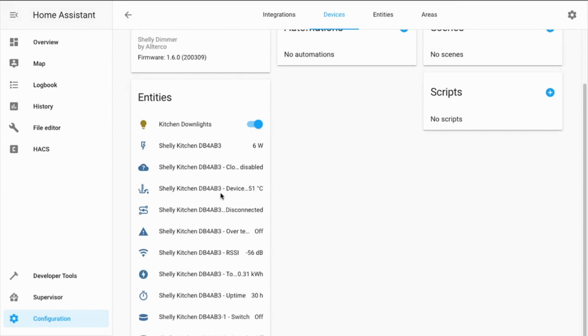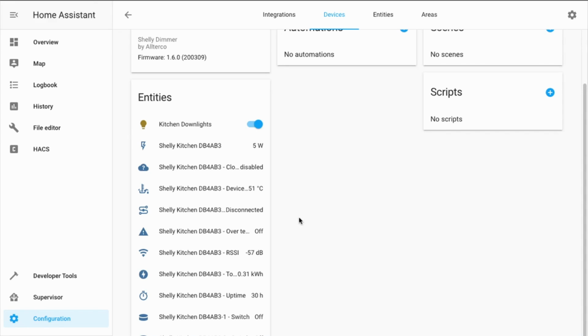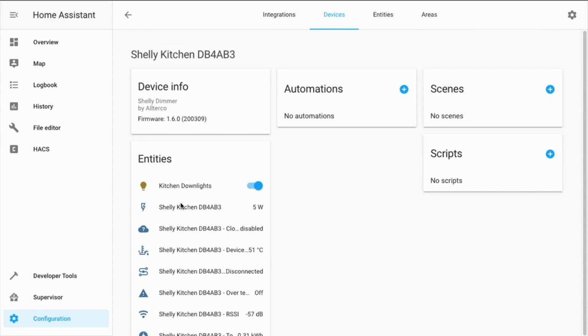Another thing with this way of installing Shellys, I would probably have a little spreadsheet, and I could pre-program all my Shelly devices with the network that they're connected to, and have a list of what they are for and where they're going. Then once I've physically installed them, all I have to do is run this integration and it pulls all the entities in and sets everything up just like that. And all you have to do is come through and rename it. So I think this is an excellent time saver, especially if you're installing quite a few of these devices in a property or a building. So definitely worth trying out.